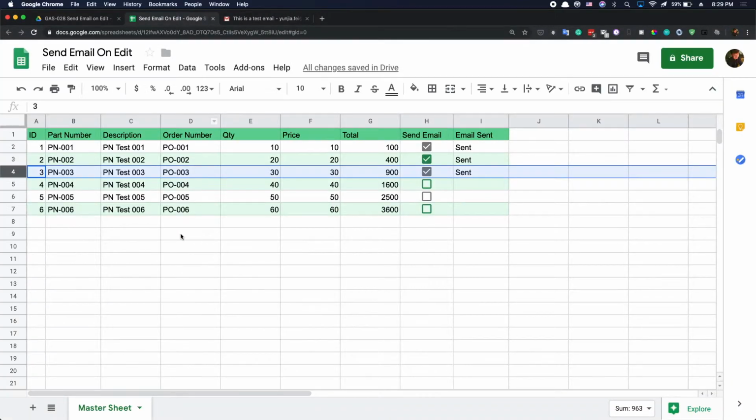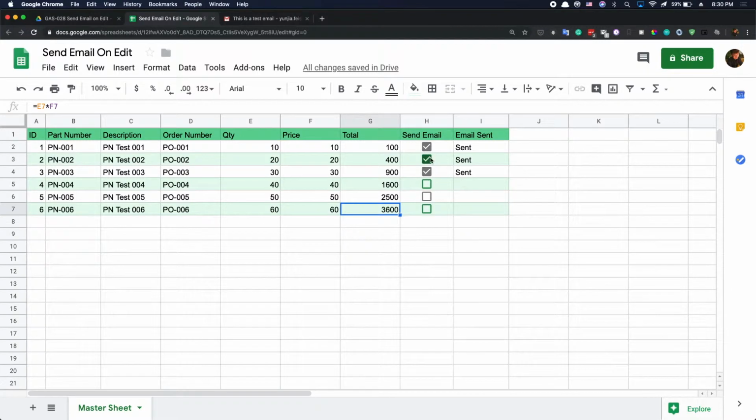So that's it for this little script, and I think it might be very useful for some people who need to use this kind of workflow in your daily work. And for this idea, you can do almost a lot of other things, not just sending emails. You can do other things.